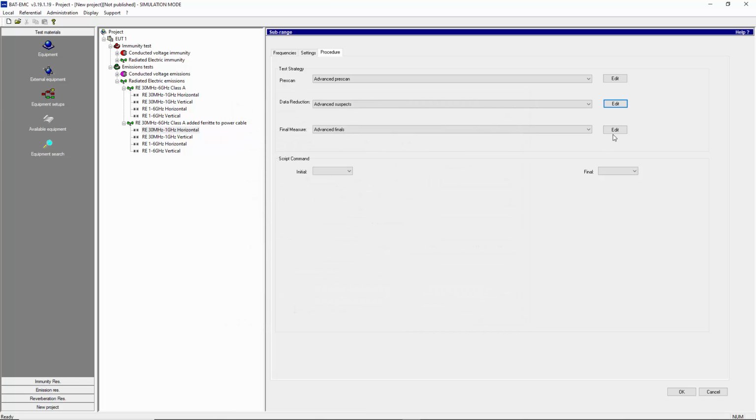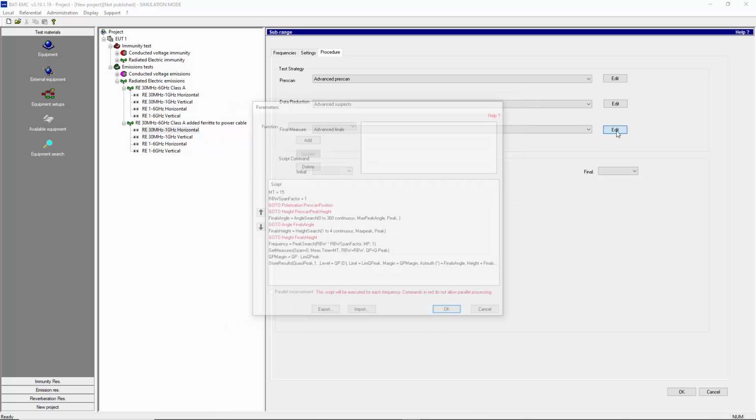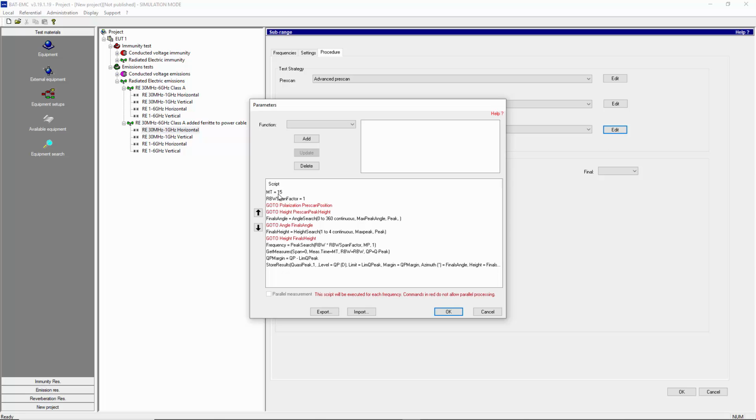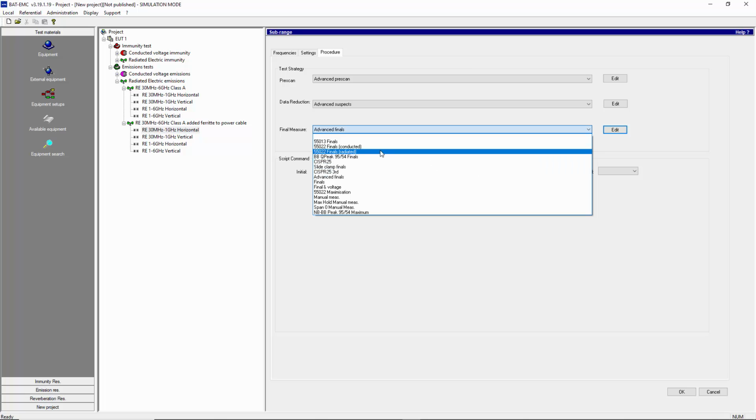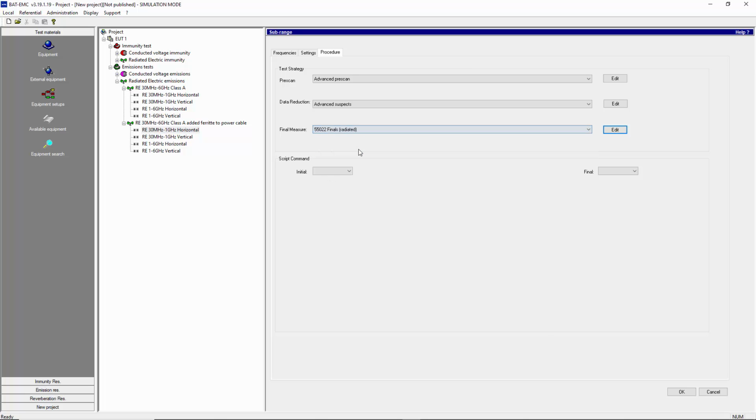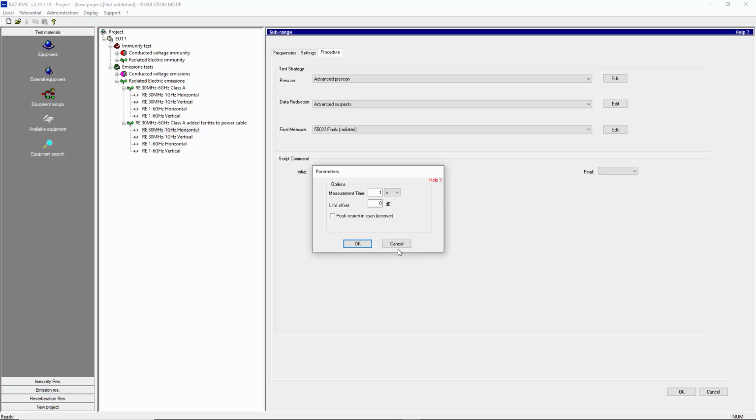We'll select cancel. Let's look at the final test procedure. The final test procedure can be complex like you see here, or it could also be a simple one. For example, if I chose that, it would only do a remeasurement. It wouldn't do any further maximization.